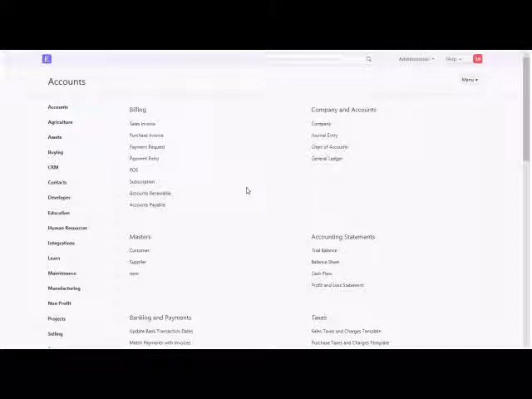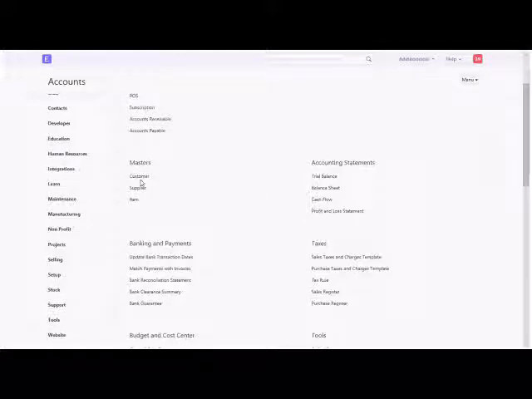So in the accounts, inside the master you have the vendor master and the customer master and even the item master. One very important thing that a lot of people ask is why the customer masters and vendor masters are given inside the accounts itself. But the fact is that this is available inside your selling, that means in your sales module, in your procurement module, in your stock module as well. But we have added it purposefully here also, so that sometimes our finance team requires to do any kind of changes, or the finance team would like to manage this information or data, they can also manage it.